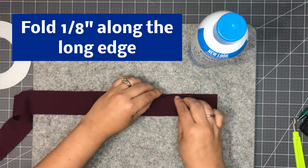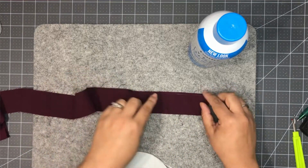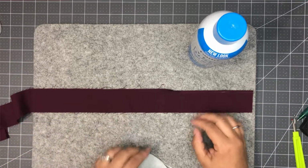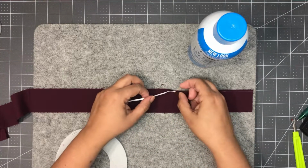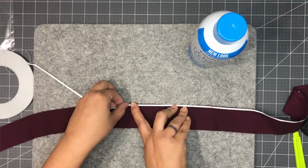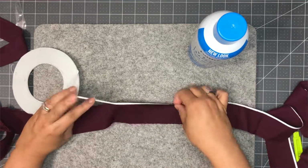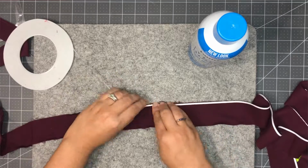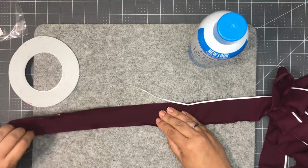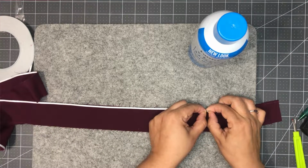This is a very, very thin fold, okay? So you can stop there. Okay, so here it is. And you can continue like that all along the one side of the strap, one edge of the strap. Tape first, and now I'm going to peel it off and start folding it.